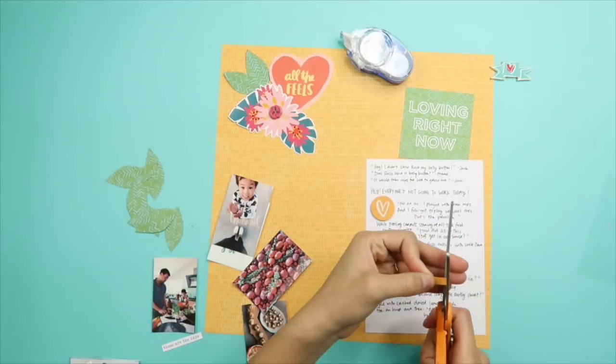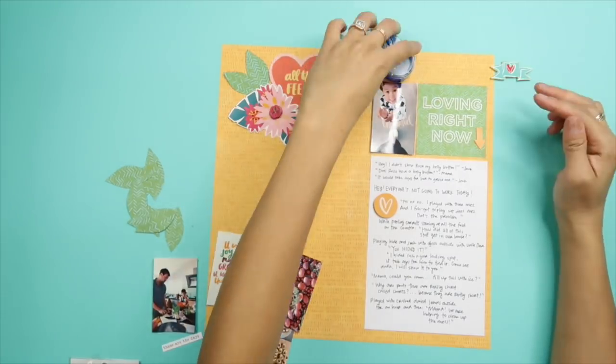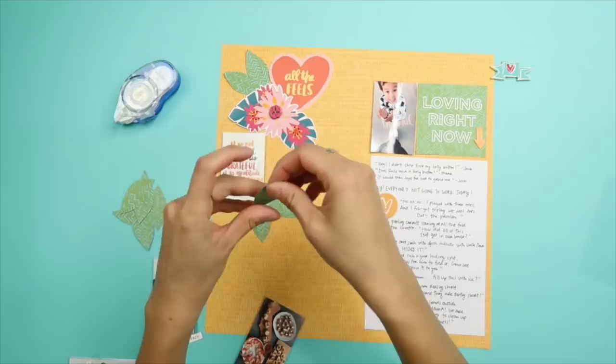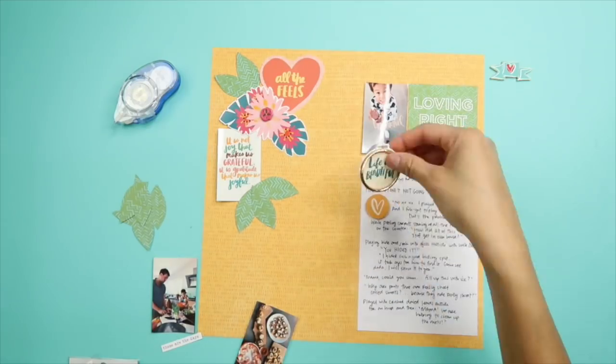Actually, that technique that I just did, I cut off that museum pin and I cut it in half so that I could have both the heart, circle, and the arrow separate. I learned that from one of you guys who took my London workshop.